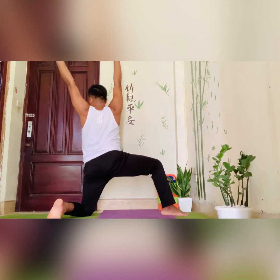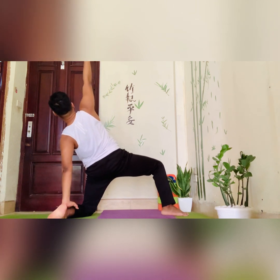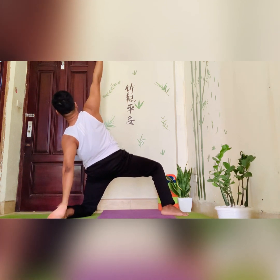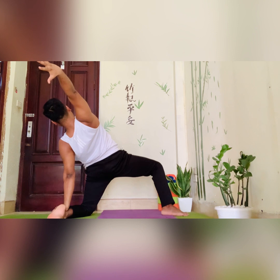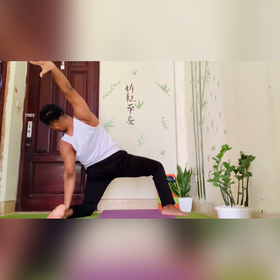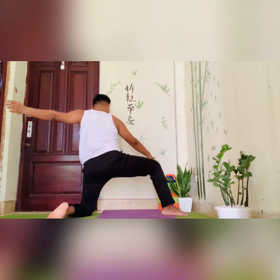Now take your left hand to the left ankle, hold it nice and tight. And bend back. Push your hips forward, open the chest and bend back. Breathe. Inhale, slowly come back.